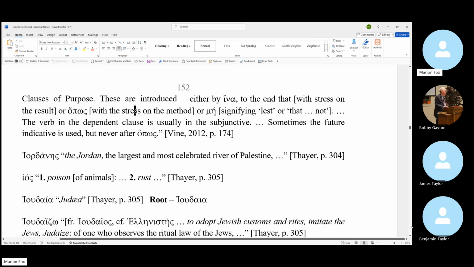Yeah, well, let's see. We have it in Galatians 1:4. Why don't we go to Galatians 1:4? Would that be all right? Yes, sir. And we can see it there. That he might deliver us from, in order that he might, that's the word translated that. And so that's the result on the method. That's stressing the method.